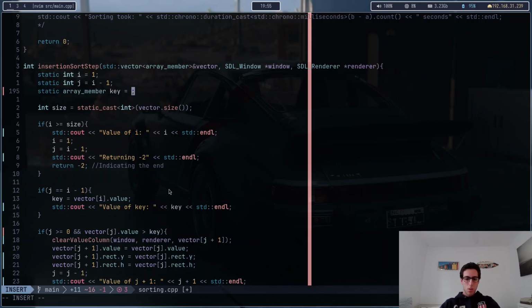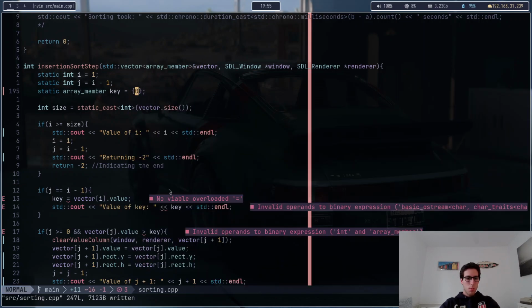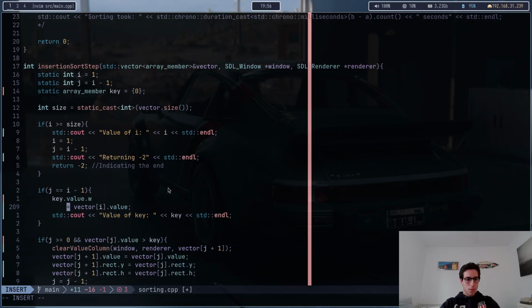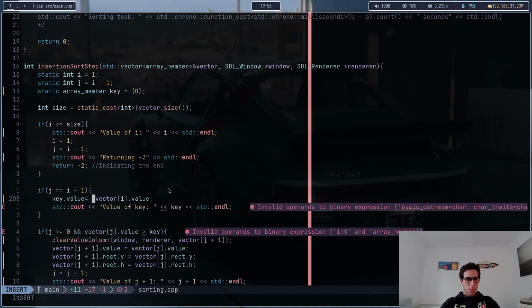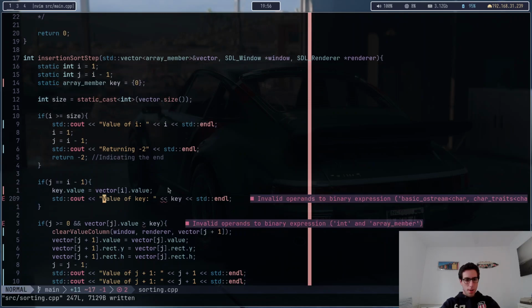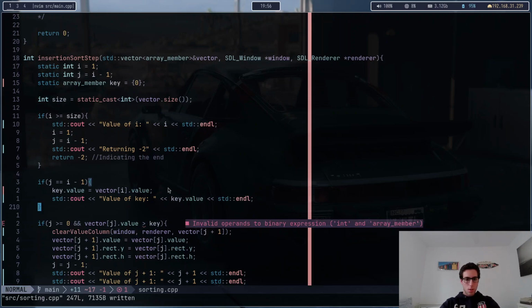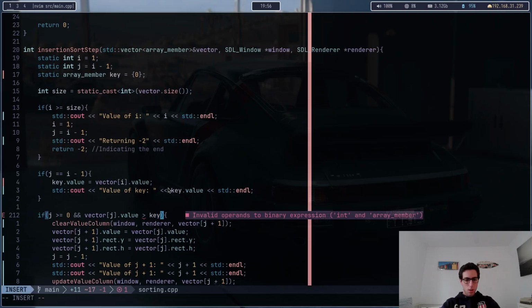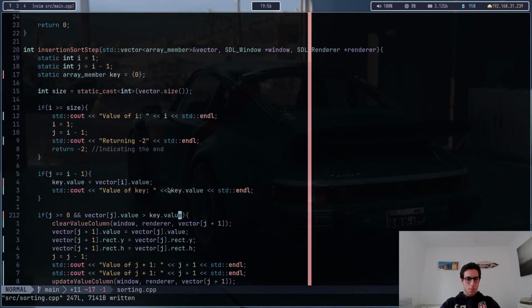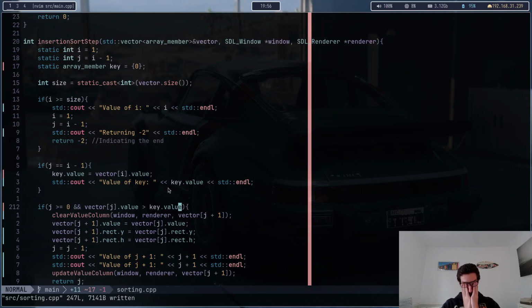Okay. So this is gonna be like what? 0? I don't know if this is value. Oh, sorry, not what I wanted. There we go. Key, then this is the value as well. And this is pretty much it, and now I need to swap them.